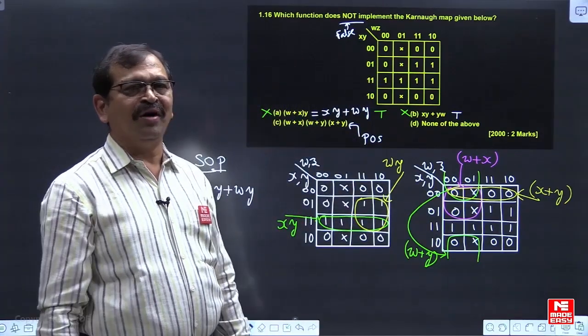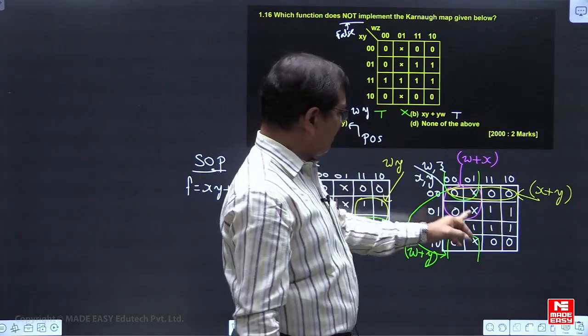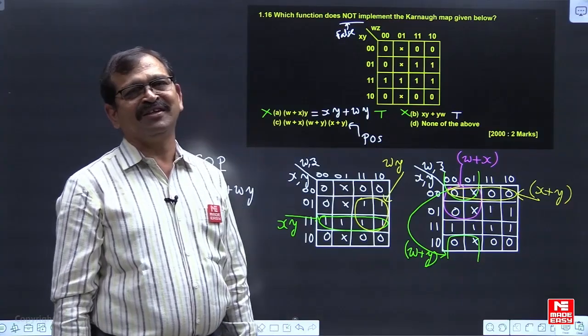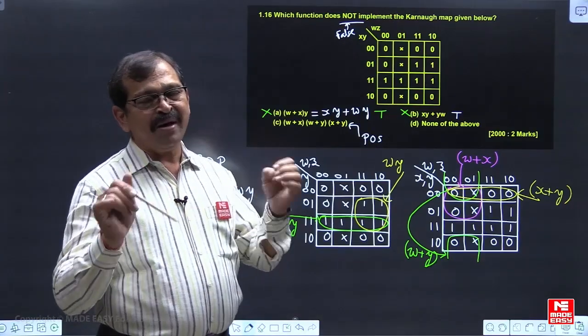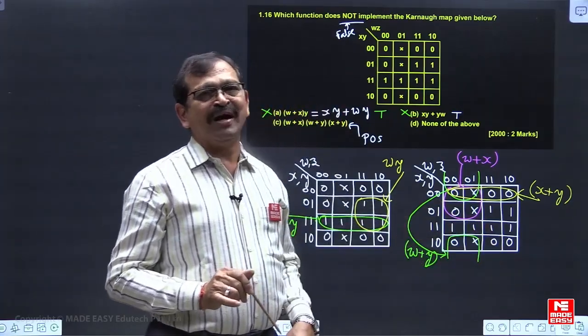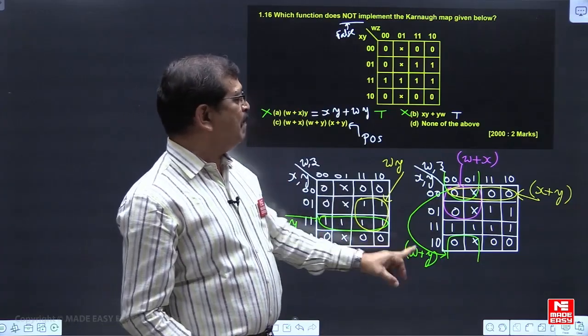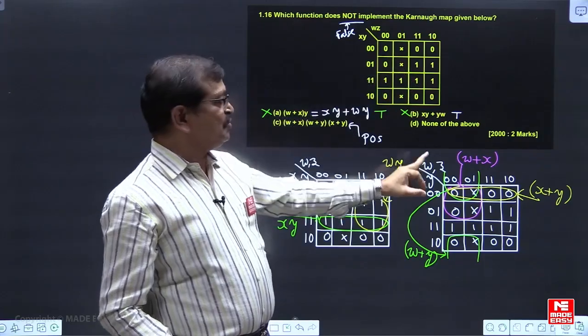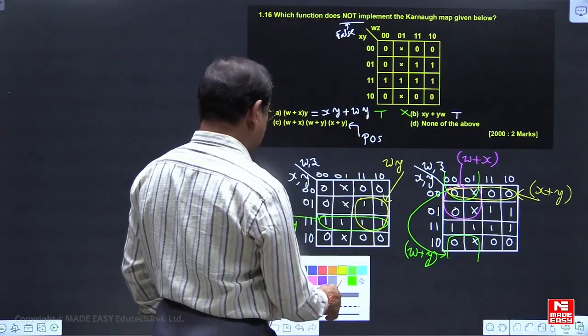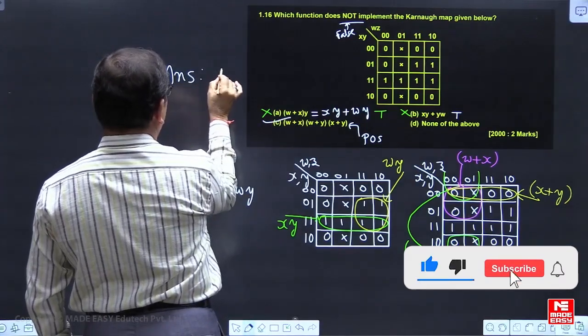And we have to check now whether all maxterms are covered or not. So maxterms of course, these two maxterms, this expression is not covering. The expression we are looking for POS. So whenever we are writing the POS expression we need to cover all the maxterms. Then it is coming for correct answer. Correct POS expression. Once we are not having coverage of these two maxterms then what is the POS expression mentioned in option C, it is not going to match to the given function. Hence our question is which is not matching. Based on this the answer to our question is option C. So answer to this question is option C.